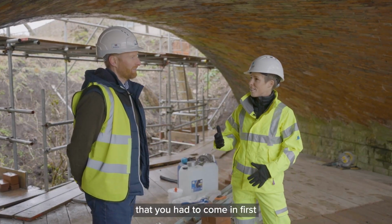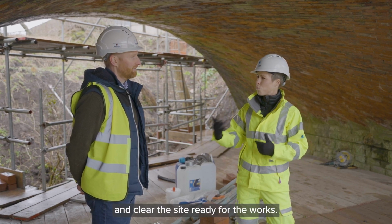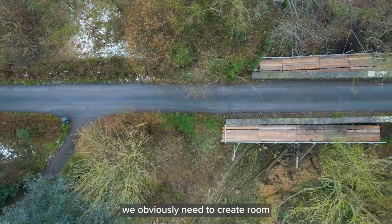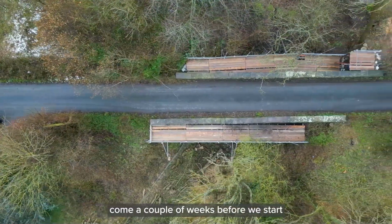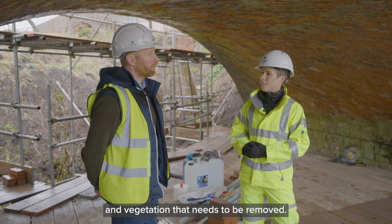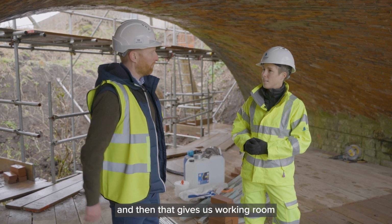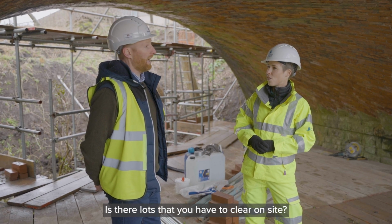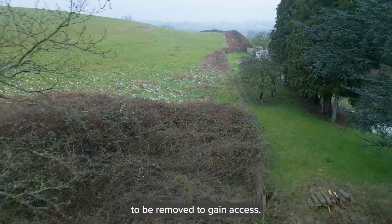So you mentioned at the start that you had to come in first and do some vegetation clearance and clear the site ready for the works. How does that happen? Why do you have to do that? Well, we obviously need to create room to gain access to the structure, so our tree surgeons come a couple of weeks before we start with the ecologists. They'll inspect the trees and vegetation that needs to be removed. We'll fell and remove the necessary vegetation and trees, and then that gives us working room to put the scaffolding in. And do you often have problems with that? Is there lots that you have to clear on site? Pretty much every bridge or structure has got some sort of vegetation or trees to be removed to gain access.